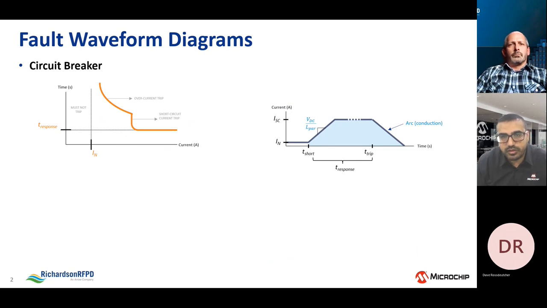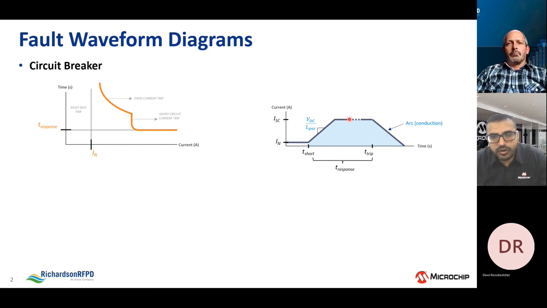And the graph on the right shows a fault condition showing the current versus time. And so a fault is injected, and you see this in the waveform. The current will rise up until the short circuit current of the system, which is based on the bus voltage and the resistance. And then the contacts of the circuit breaker will open, and arcing could occur, and then the current will drop down to zero. Now, one thing to note is the short circuit current can be very high. It can reach up to 10, 20,000 or even 30,000 amps, depending on the system.